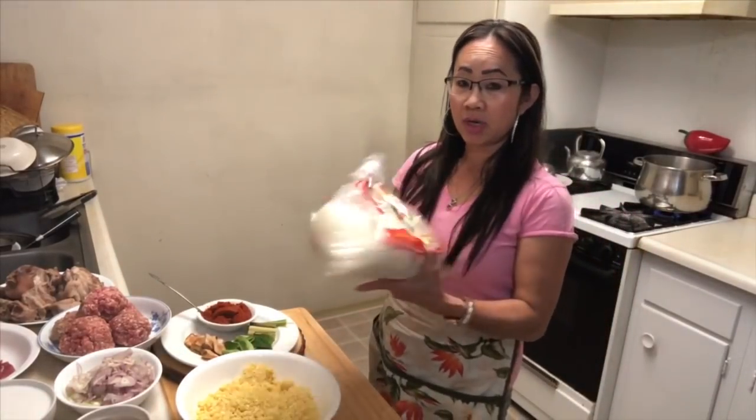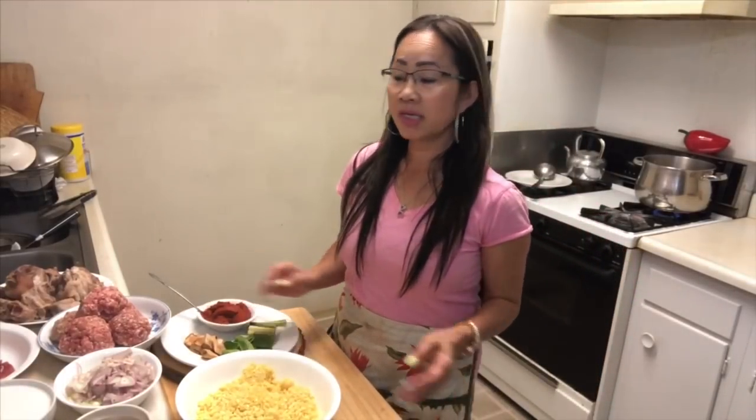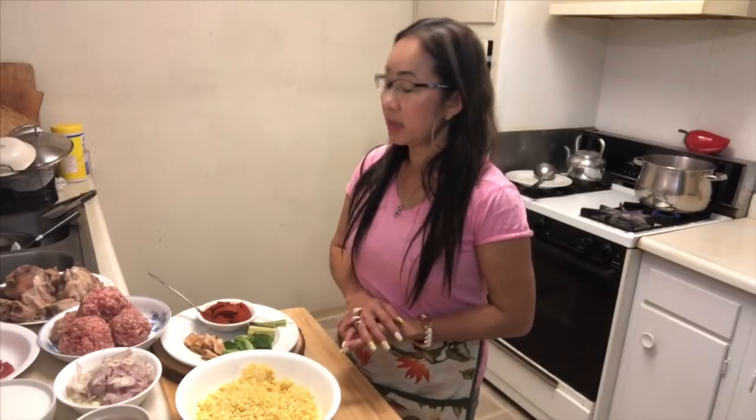Mee kati is similar to kapun, okay? But for mee kati we use this kind of noodle, like pho noodle. I'm going to show you all my ingredients today, with pork, because for mee kati you have to use pork, not chicken. You can use chicken if you want, but I never use chicken. My aunt always uses pork. And I'm going to show you step by step what I have in here.